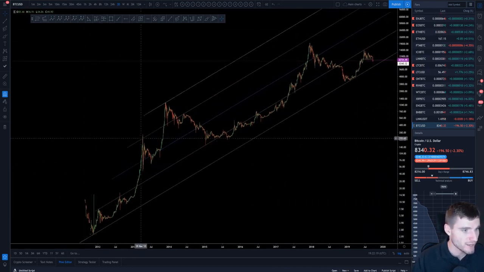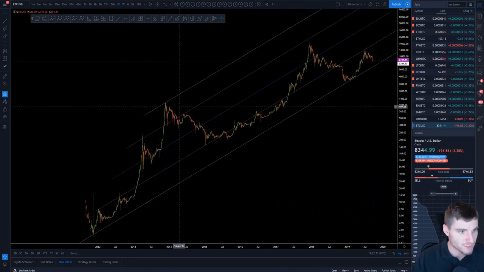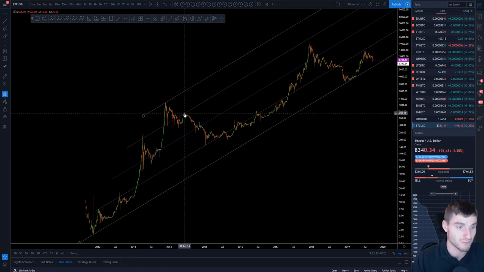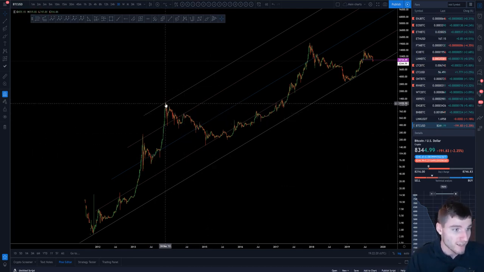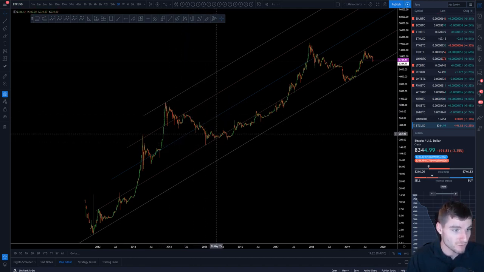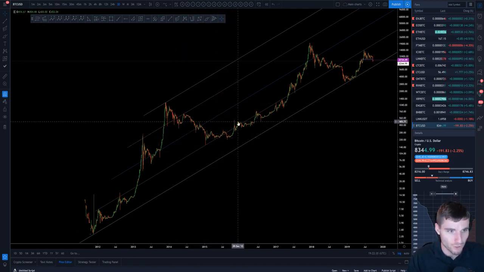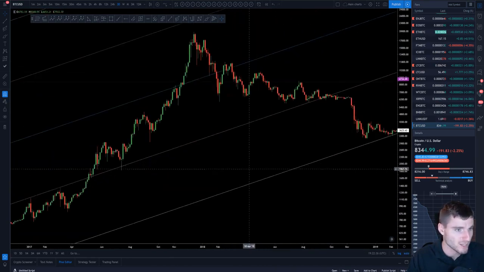From the low, hit the 7.5, back down to the middle, up to the top, back to the 7.5. So this is what I'm looking for. Has it been respected in the past? I think we can say it has. Back up to the top, back down to the low, support, support, support, hovering a lot around the 2.5, let's say here. Okay, actually this is pretty interesting.